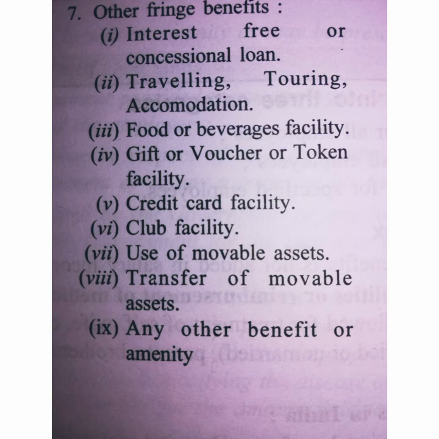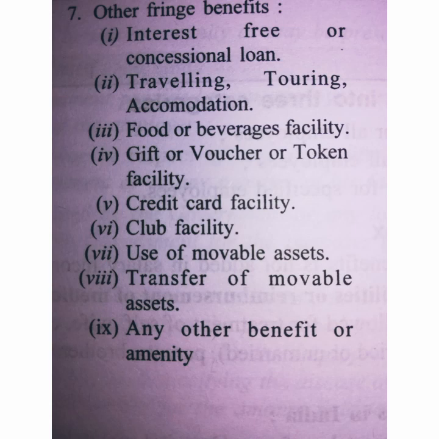Now the next one, that is movable asset. If the employee is using movable asset of the office, which belongs to the employer, then how do you have to calculate? 10% of the cost of that particular asset will be taxable. Now you have to remember, this does not include computers and laptops. Those are exempted. But apart from that, if there's any other asset which is being used by the employee, then 10% of the cost of the asset will be taxable.